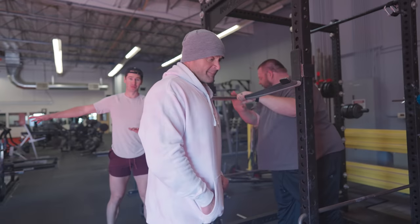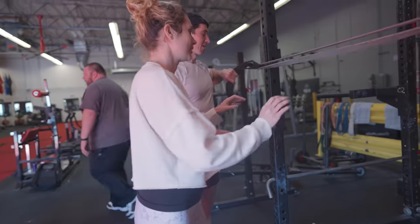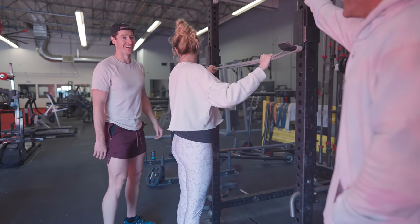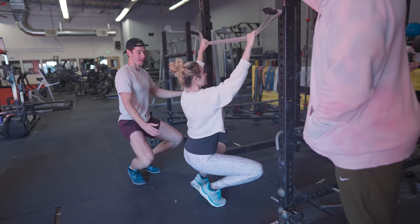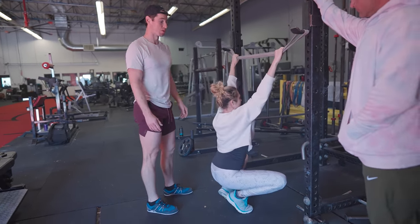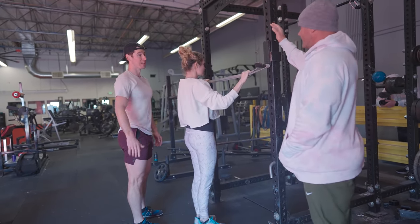I'm going to throw Alyssa in there — someone who's never even done this exercise. Come on in. Why don't you hold kind of wide on there? Stand up to it, heels close together. We're taking people off the street and helping them. Look at that — and then up. Now, why is this important for her? Alyssa is four months pregnant. She's not going to be able to do all my crazy exercises as time goes on, but you're actually supposed to keep squatting — it's one of the best things you can do throughout pregnancy, leading up to delivering the baby.